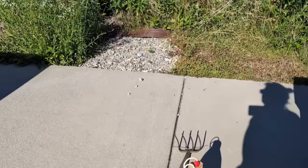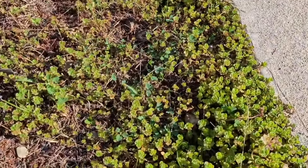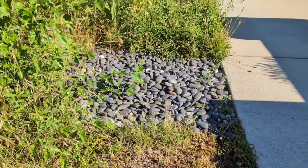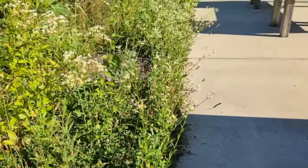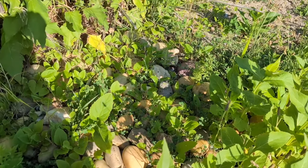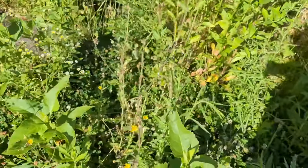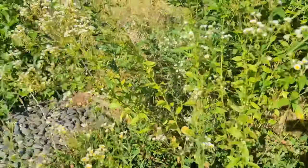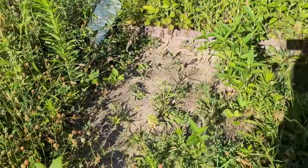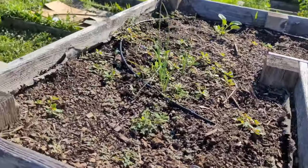But my goal today, I started weeding this last week, this bed. It's one of the sensory walk beds. And I need to weed this one. And this one. So that's my goal for today. I don't know if I'll get it done, but I'm gonna try. And then these other beds, I'm gonna have Mr. Steve weed whack them. I also need to do the sand. This is the sand one, so we need to order more sand for that. Anyway, I better get to weeding.